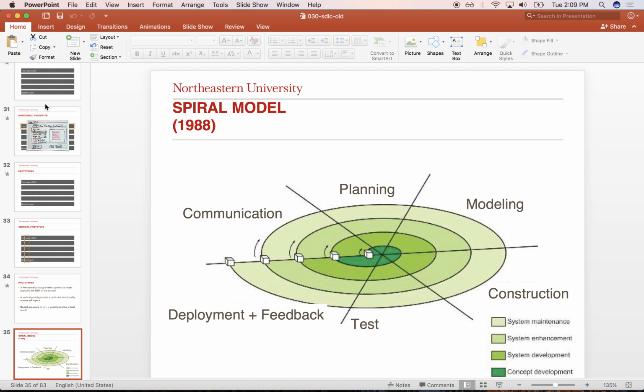So other ideas came about on how it is that we iterate, right? And people were envisioning the process as some kind of spiral that would go through several of these multiple times: communication, planning, modeling, construction, test, deployment. Communication, planning, modeling, construction, test.